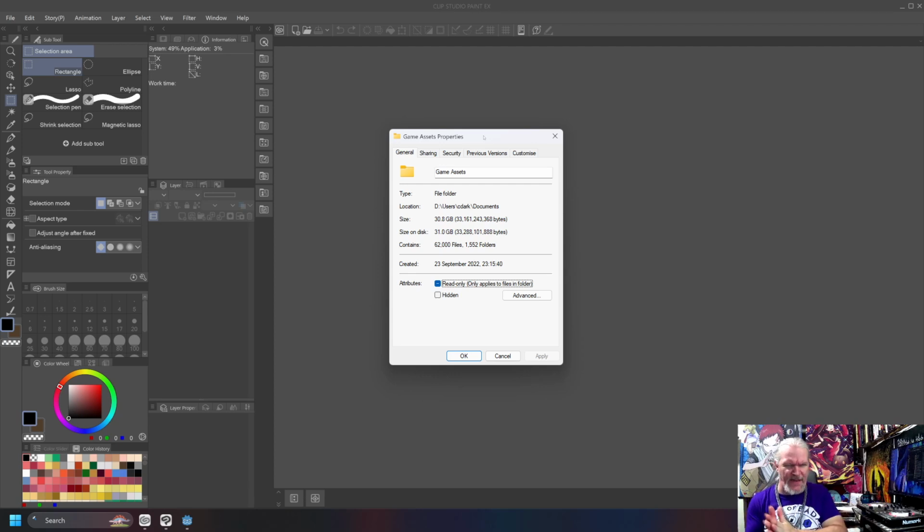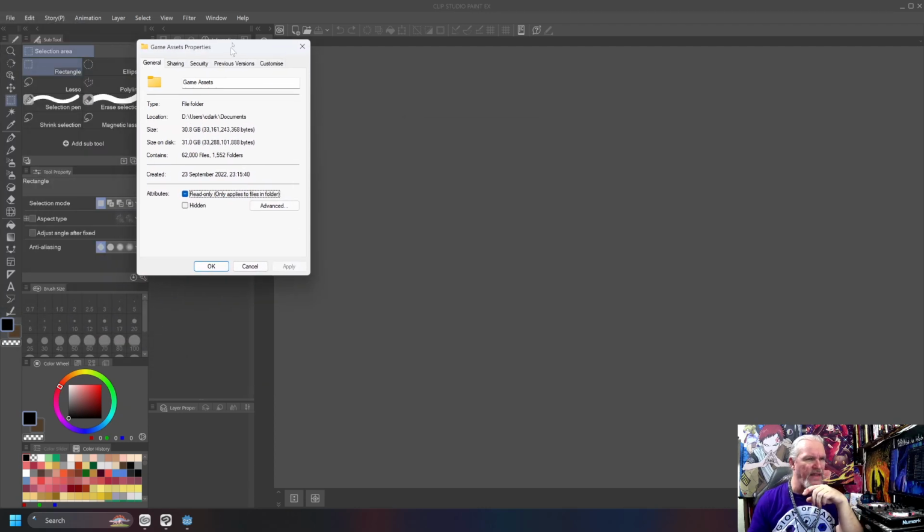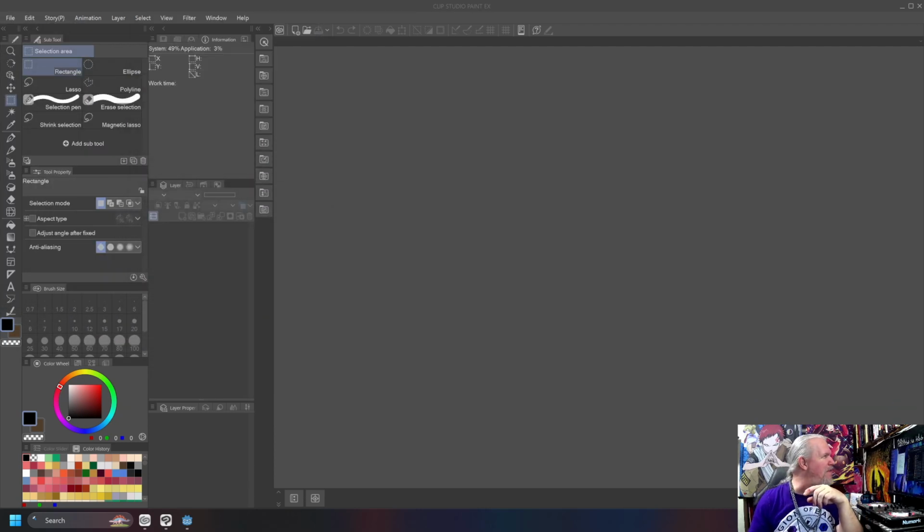What I have here is over 30 gigs of graphics and animations and models and sound effects and music. This particular folder is stuff that I've downloaded mostly from Itch.io. That's the main place that I got most of the stuff in this folder.